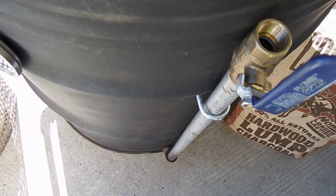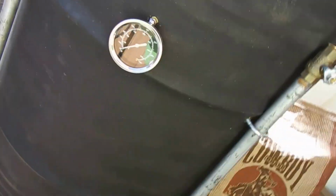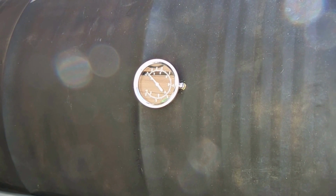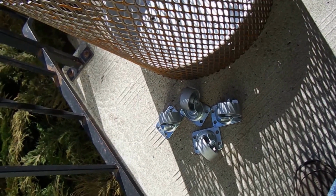Good U-bolt secures on them. The temperature gauge, I painted it the flat black high temperature heat paint. And this is the charcoal basket. And you need a really good charcoal basket if you're going to do overnight smokes. Not too sure if I'm putting the wheels on it yet to make it portable.